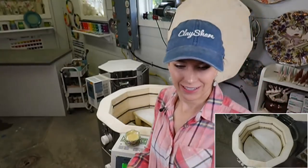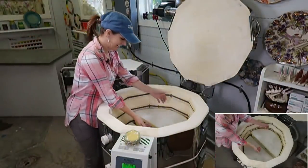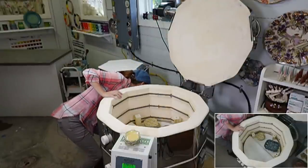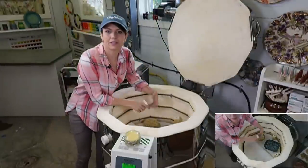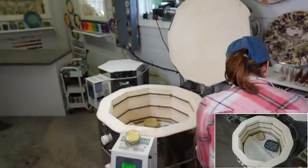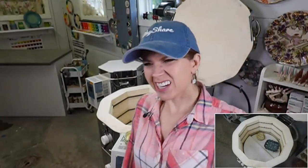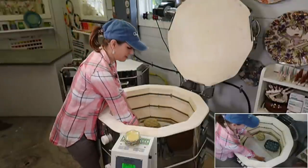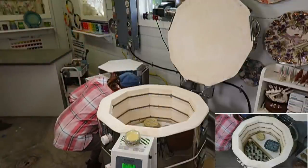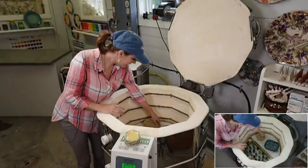That's it for the top shelf — going to the next shelf down. This is a good shelf! There's a little cup and pitcher. I already have bunch of pitcher classes on Clay Share, and that cup is from my throwing a tumbler class. Another piece with the blue opal — oh my gosh, it's so good! And those are all the test tubes we talked about — we'll get to those in a minute.